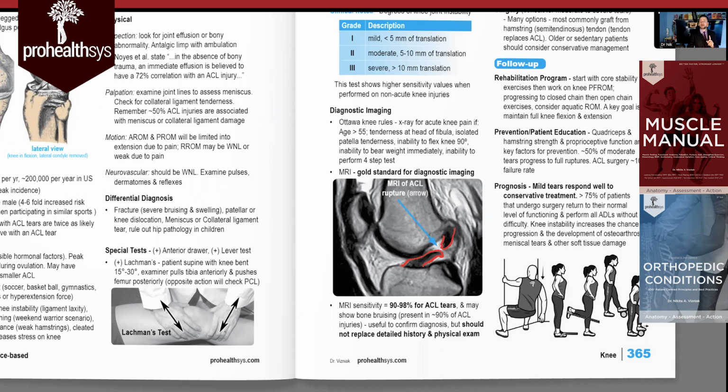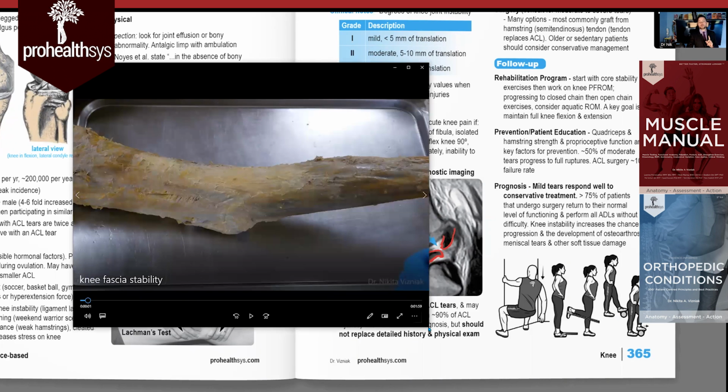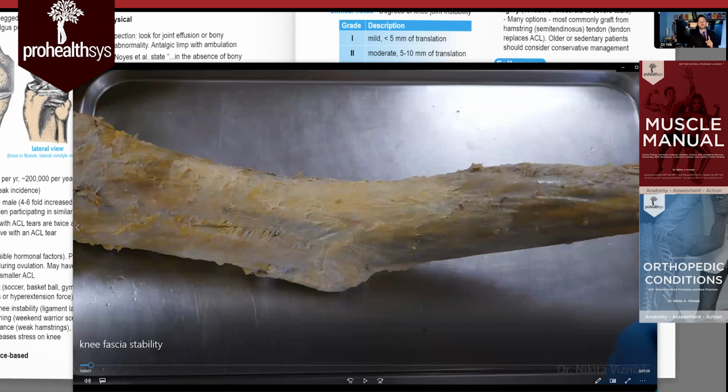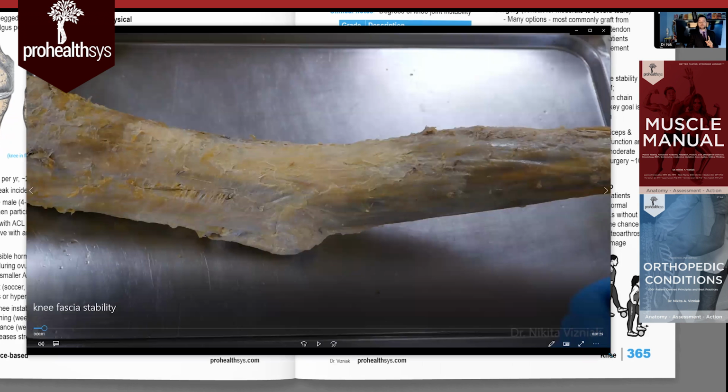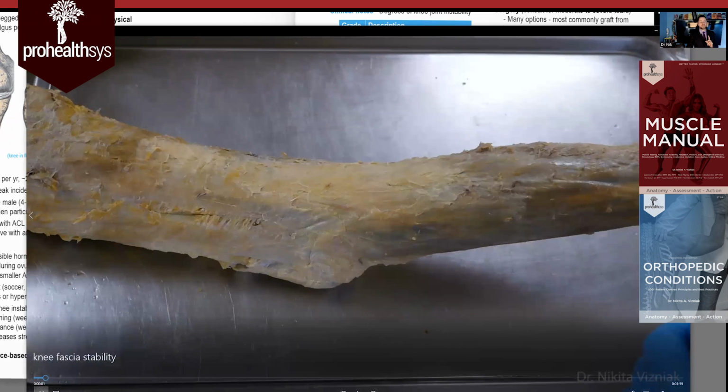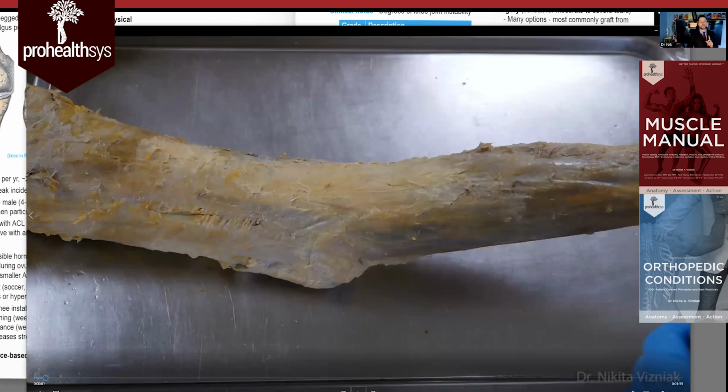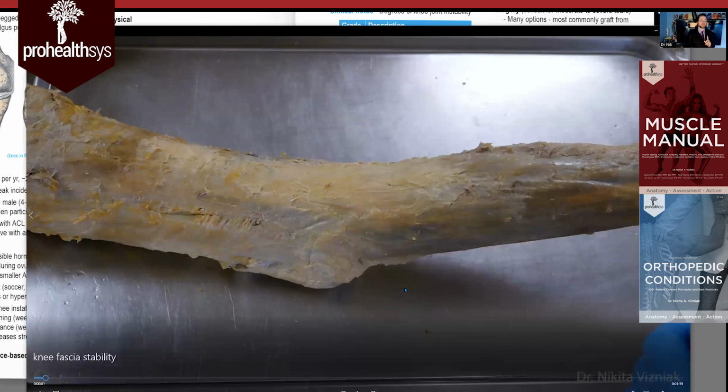And I want to play a cadaver dissection video so you can see the layers around the knee here. So I'm just going to bring this in and make this a little bit larger here. So this is a dissection of the knee. I'll probably turn the volume down and you'll watch how this person moves. So what's been removed here has only been the skin and adipose, and in fact, some of that is still there. So it's just for basic orientation.